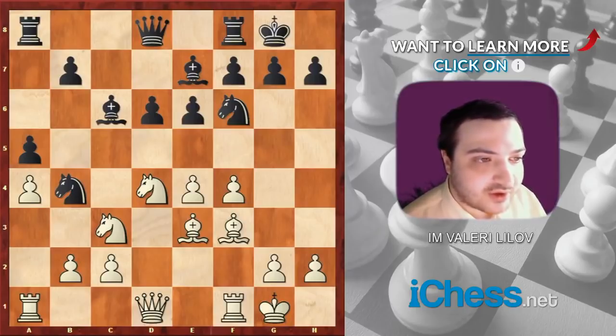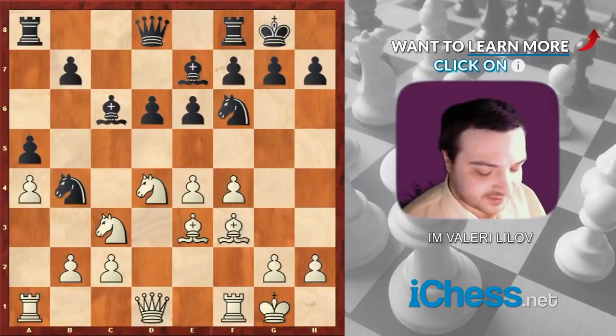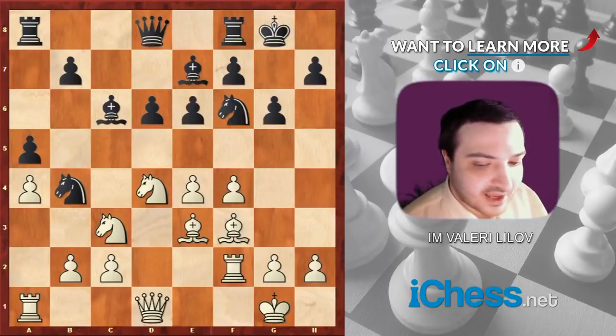This is a really good idea as it came up. So what happens in the game next? Okay, well, in the game next, after knight d4, black played g6, and then white plays rook to f2.